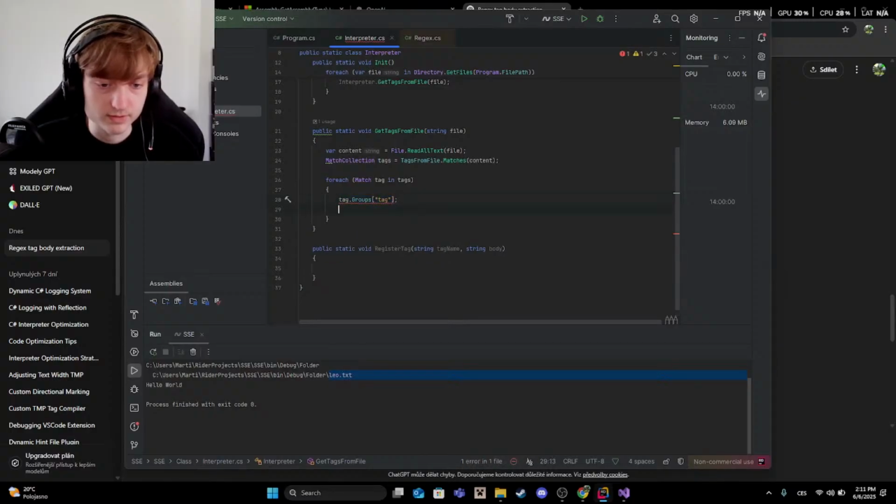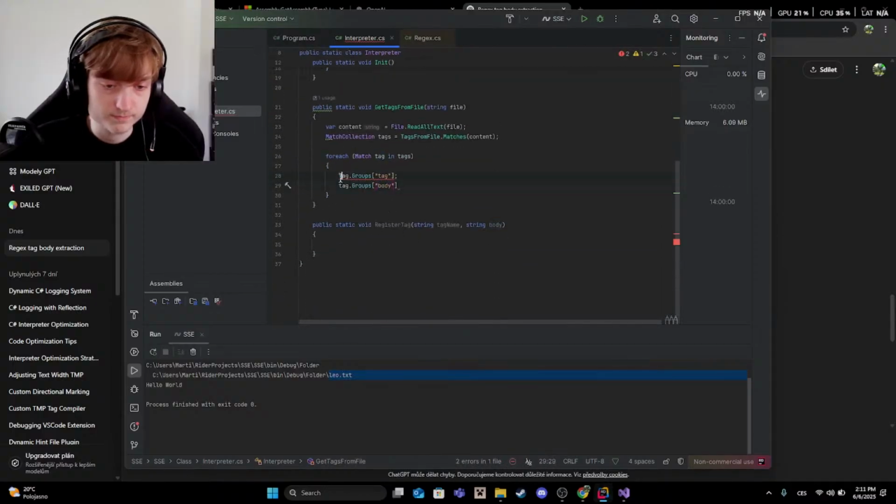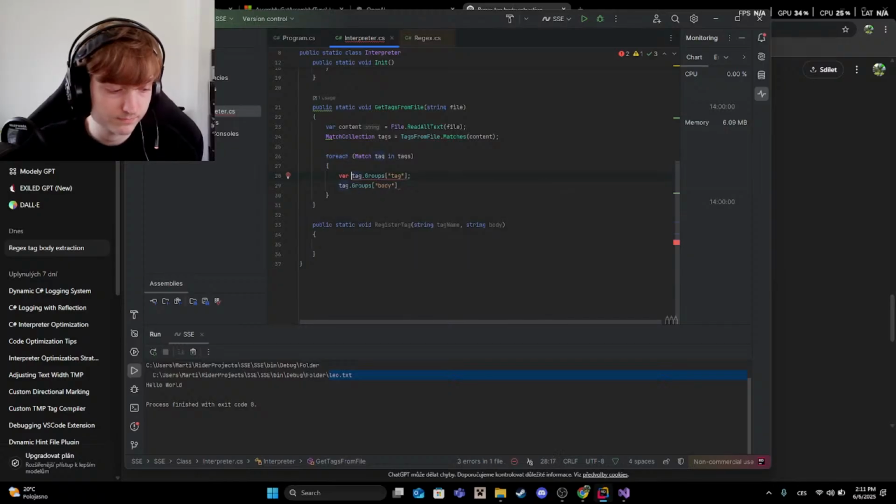And then I want to get the body, which I'll do. This gives me what back? Returns the character groups matched by the pattern. Let's use var. Yeah, C# 16.